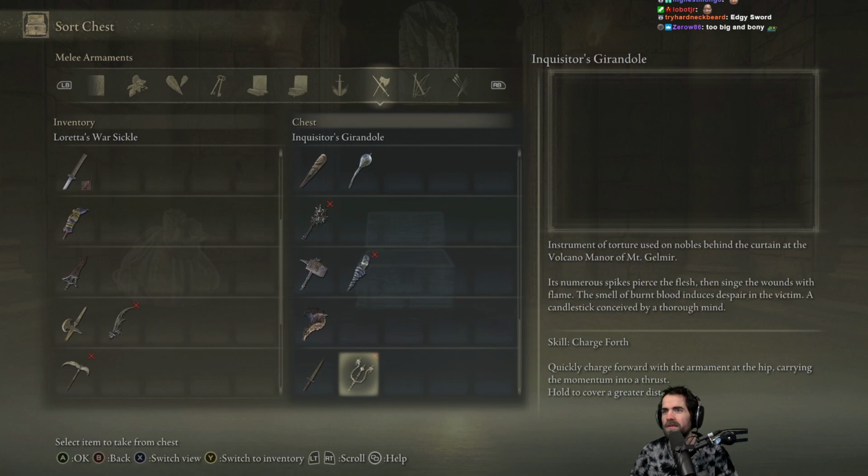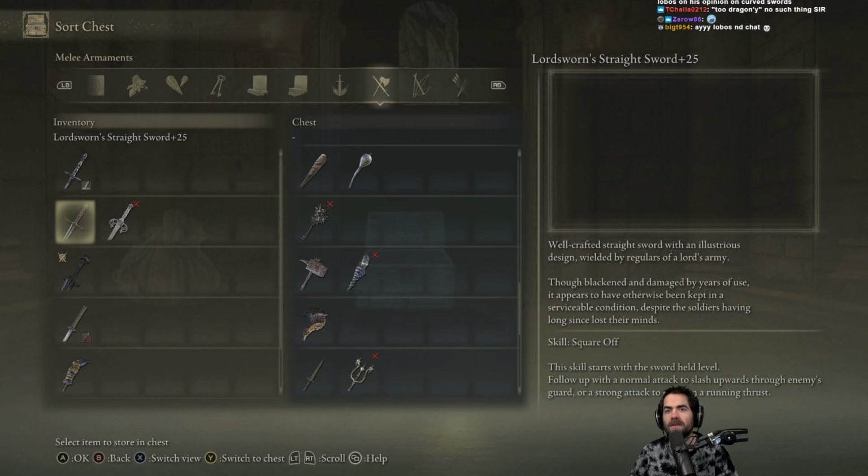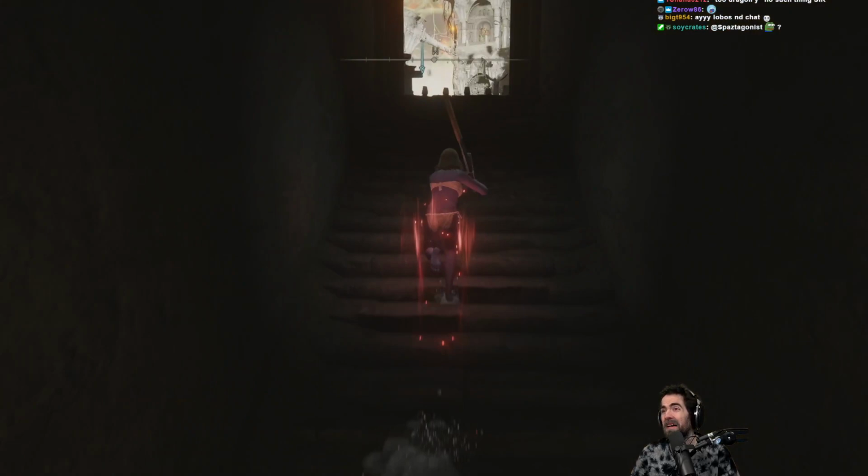I'll pull that back out. Halberds are dumb. Sides suck. Whips are cool, but I don't have the stats. Fist weapons. We're fingering, not fisting. I'm just kidding. I like all of those weapons, and I want to make builds with all of them. I want to play that.